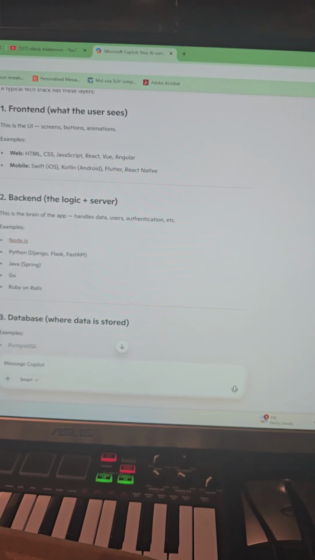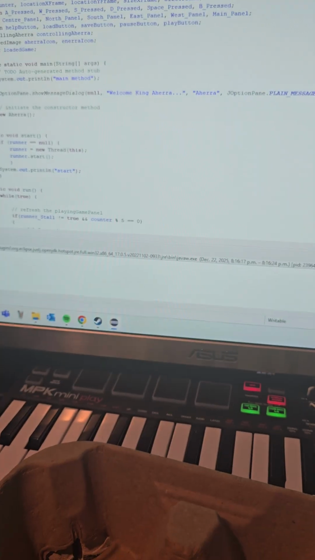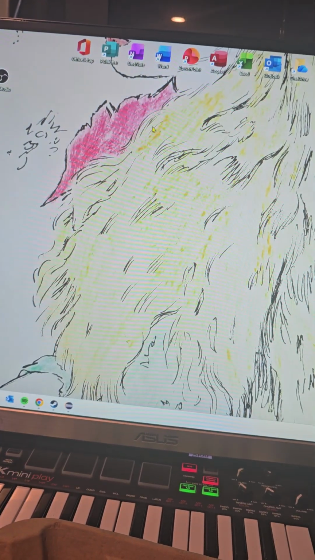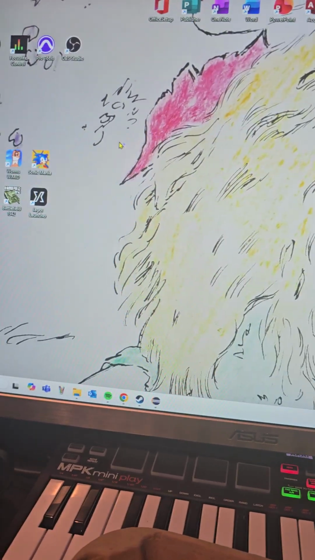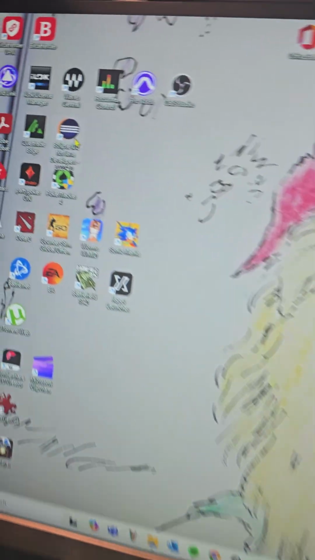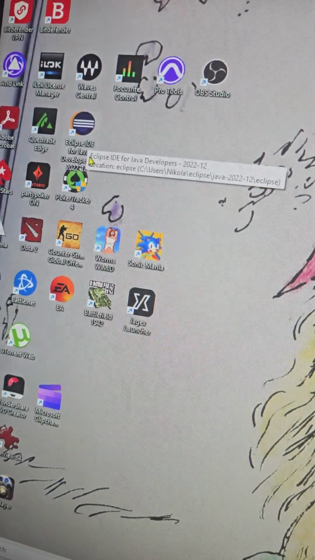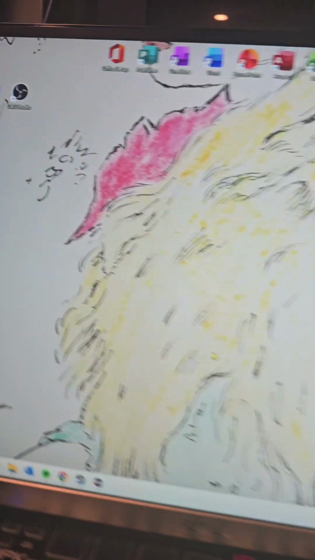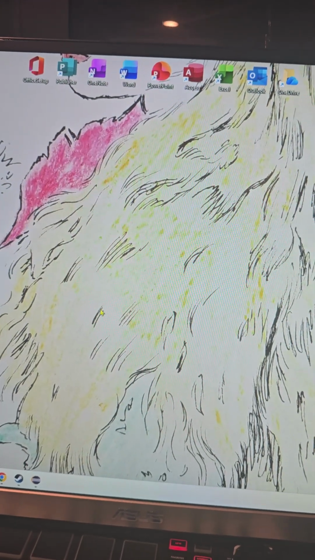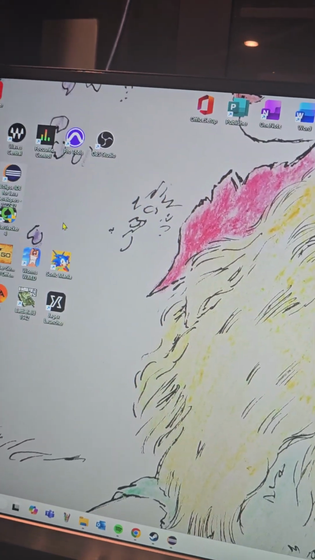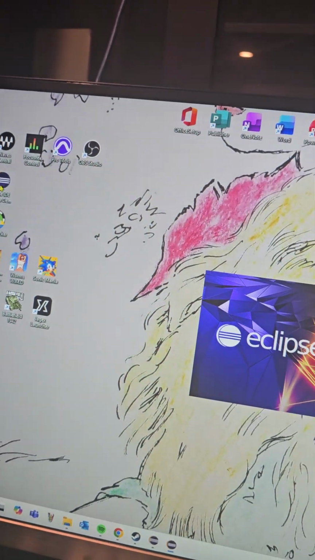So the first thing you need is a developer platform. What is a developer platform? That is where you are going to write your code. They're usually free and they ask for donations when you install them. This one is called Eclipse, but there's many ones. There's like Android Builder for Android, Apple iOS Builder for Apple.